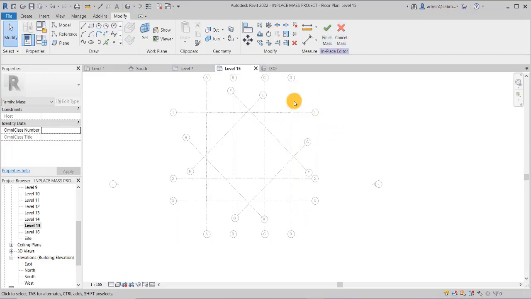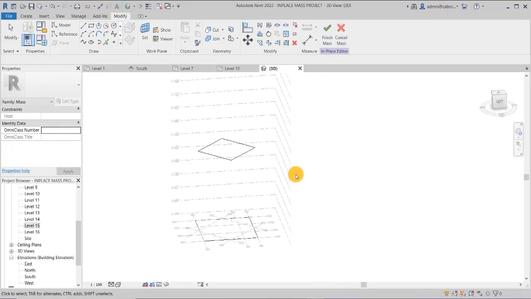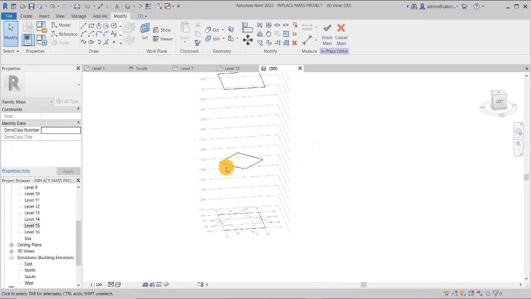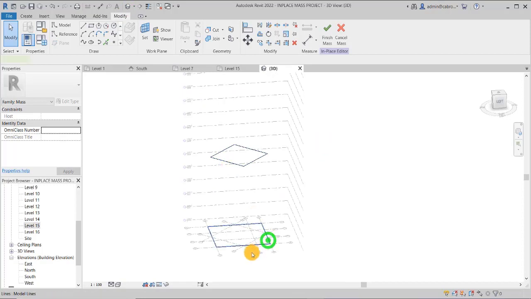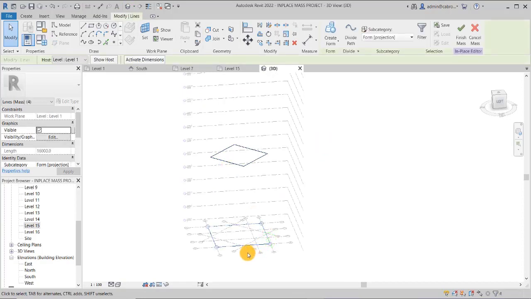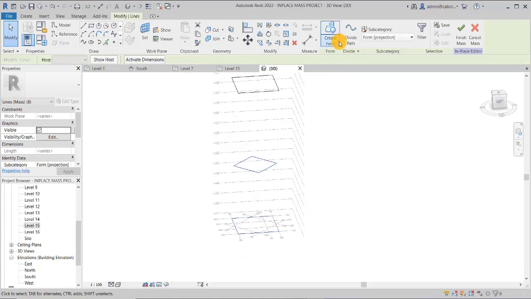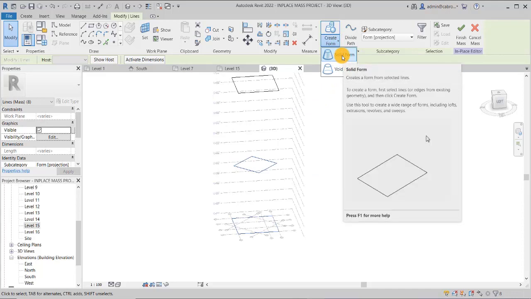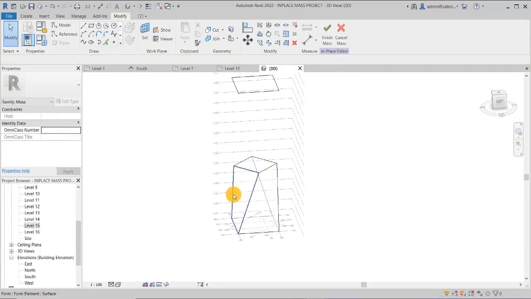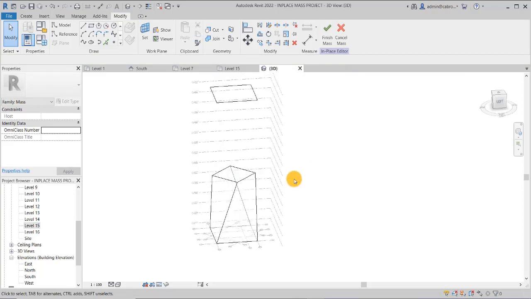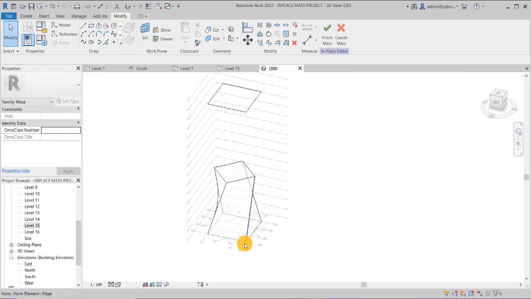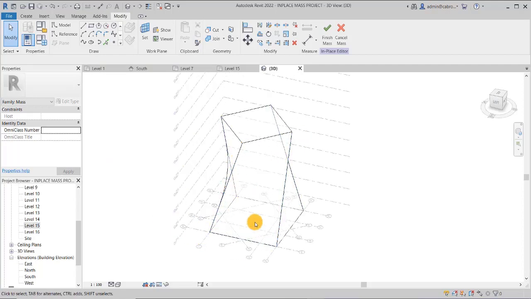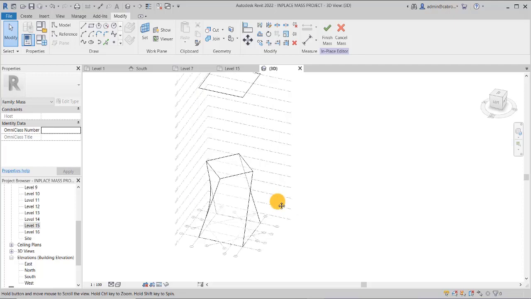Now we can go to the 3D to see what we've done. Okay, so this is what I'm going to do. I have this here, I select this, press the Control, select that, then I say solid form. So you see, it only attended to the base and then the waist. So you see, my straight edges that I was looking for, I have it nicely. Okay, so I'm doing it in bits.